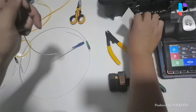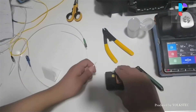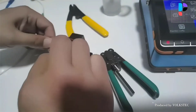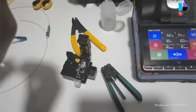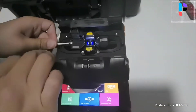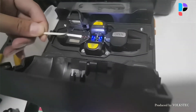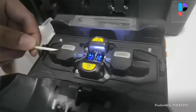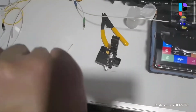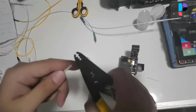Clean the optical fiber with tissue paper dipped in alcohol, then use a high-precision cutting tool to cut the fiber. To place the fiber: open the protection cover from the optical fiber lid, put the prepared fiber into the V-groove ensuring the fiber end is between the edge of the V-groove and the tip of the electrode, then press the fiber down with the fiber cover. Place the other end the same way, then close the protection cover and start welding. Welding operation mode can be set to auto — after closing the protection cover, welding starts automatically — or manual, where you press the key to operate according to the prompt.